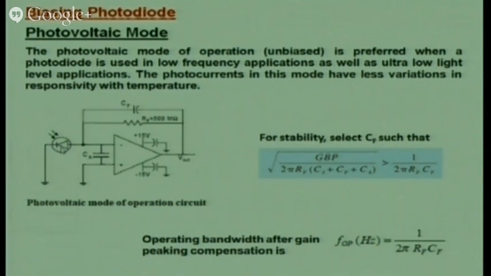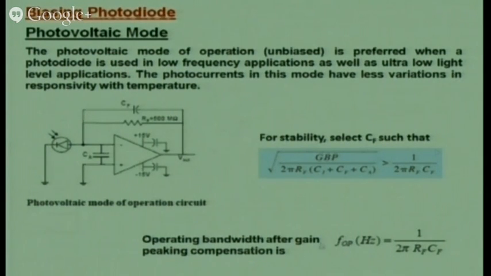In the PN junction or the depletion region, the electron hole pairs produced by the photons are separated because of the electric field available at the depletion region itself, right? So that photocurrent which is produced is passed through this resistance, which is very high, of the order of 500 mega ohms or so, and now this current is multiplied with this resistance, which gives you a photo output, a photovoltage output, right? So this photovoltaic mode is used when I am not looking for high speed or linear operations, like in photometers, wherein I want to sense the light outputs.